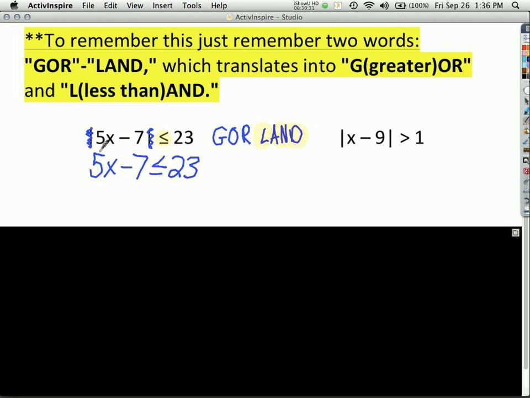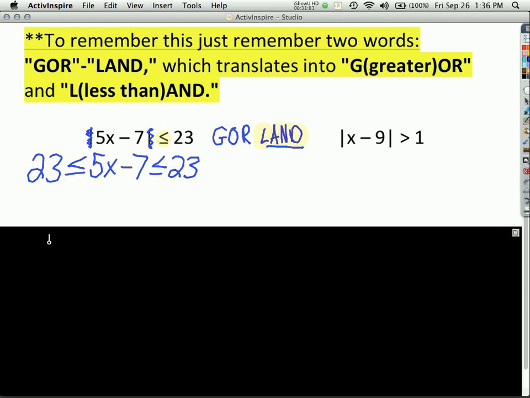This is also not an AND inequality. An AND inequality has another symbol over here and another number. So now we need the other symbol and the other number. And it's quite simple. We take the same exact symbol and we're going to copy it right over here. And we're going to take the same exact number and we're going to copy it over here, but we're going to make one adjustment. Wouldn't really make sense to put a 23 there, would it?